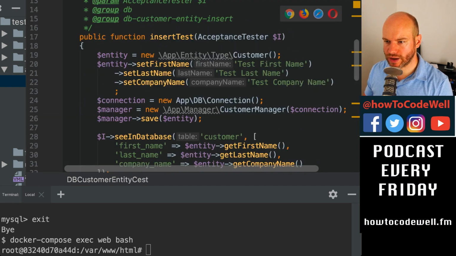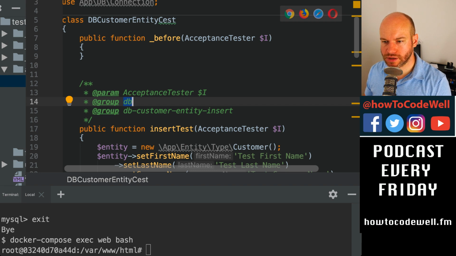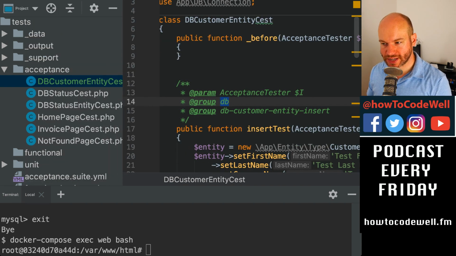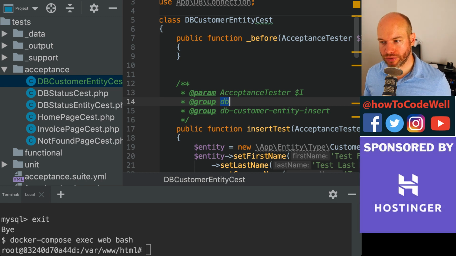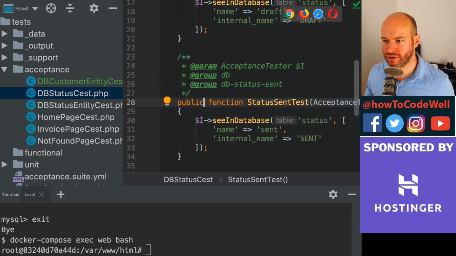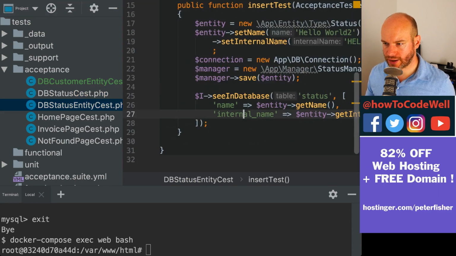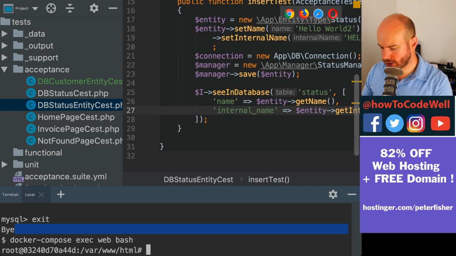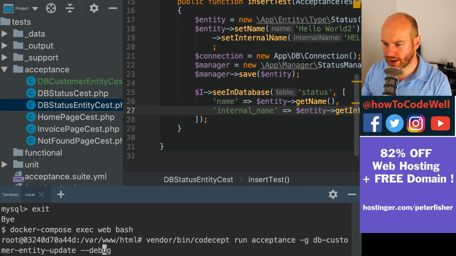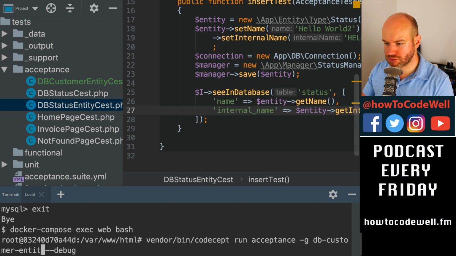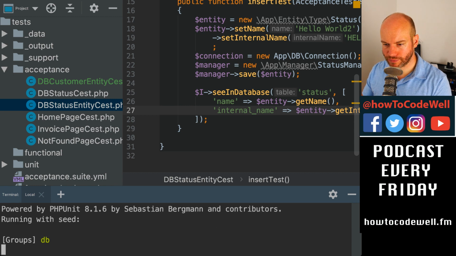So we have DB here, because with this whole mechanism of tearing down the database after each test, you want to make sure that all the tests run together and you haven't, by accident, created a test that relies on another test. So this should all be DB status draft, all of this stuff, and this is all DB. In theory, I should be able to run all of this using the group of just DB, and it should run through every single database test that we've got so far.